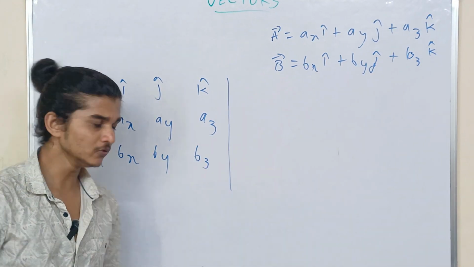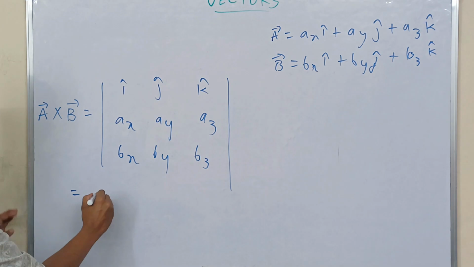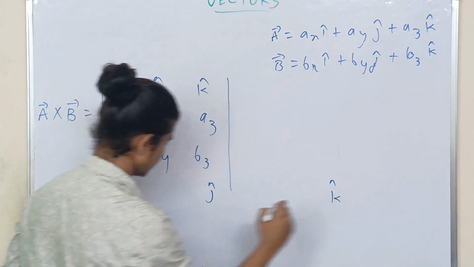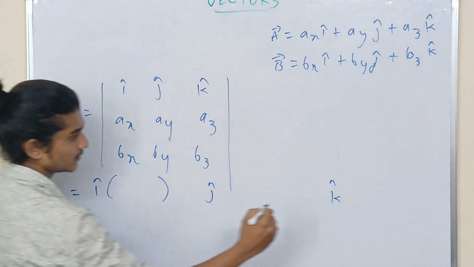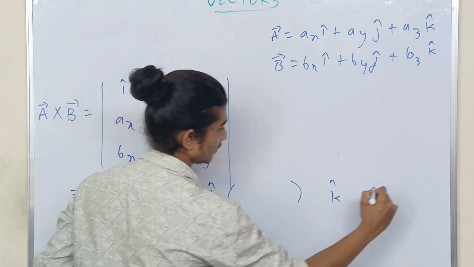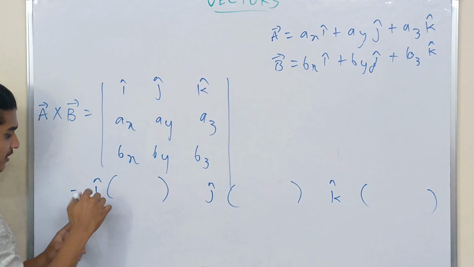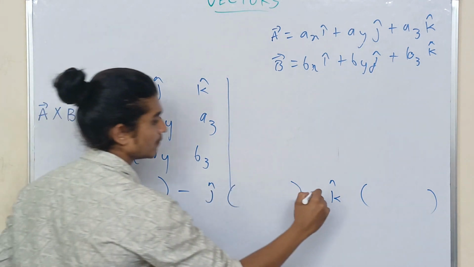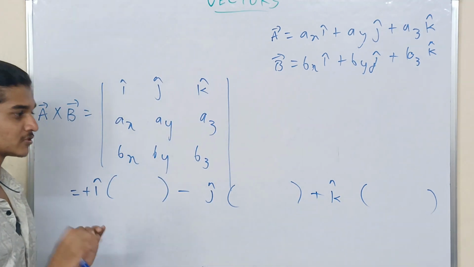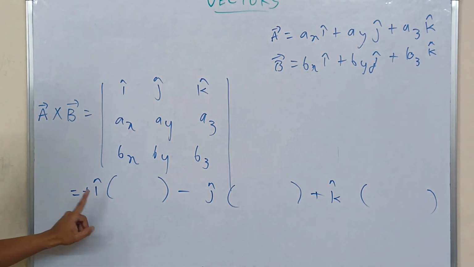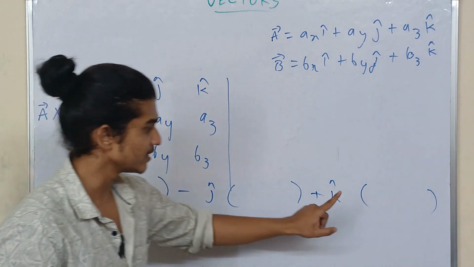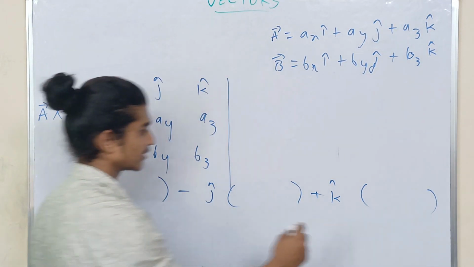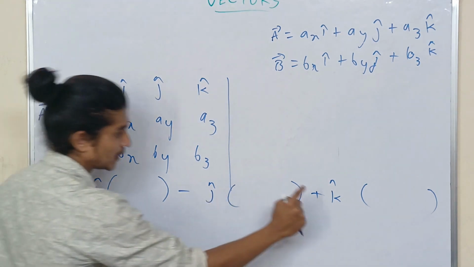Next, you have to write i cap, j cap, k cap separately, and you have to write brackets over here, and over here. And the sign of this is going to be alternating. So here plus, minus, plus. Remember, this is the rule. This is how the rule goes. So first you write i cap, j cap, k cap, leave some space and write the brackets. And then you write the signs, which are plus, minus, plus.